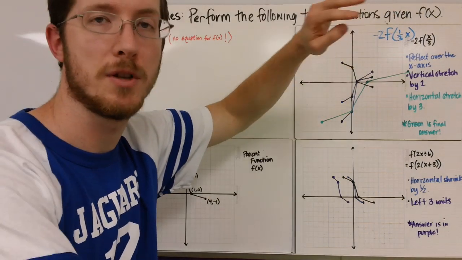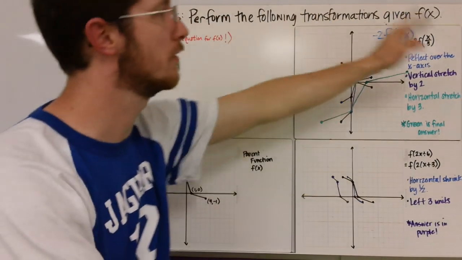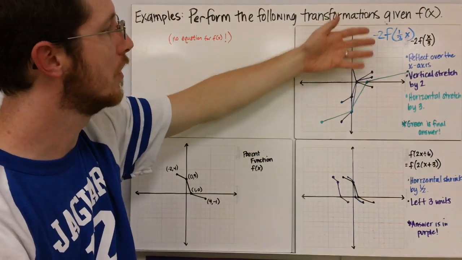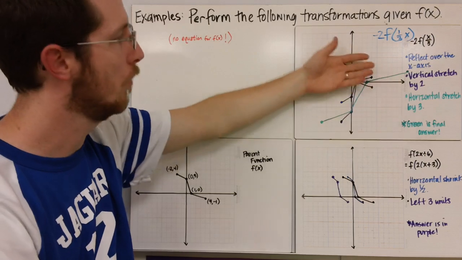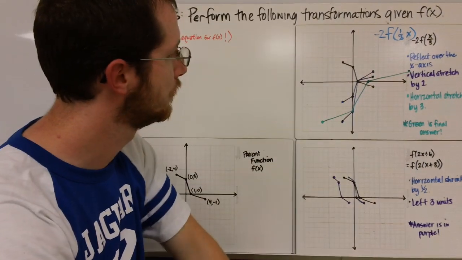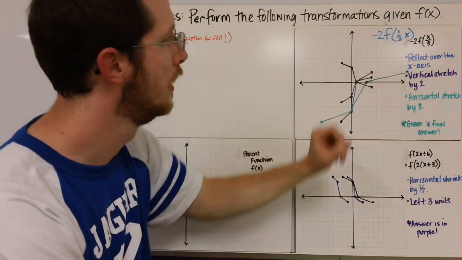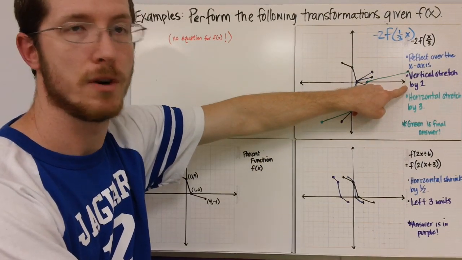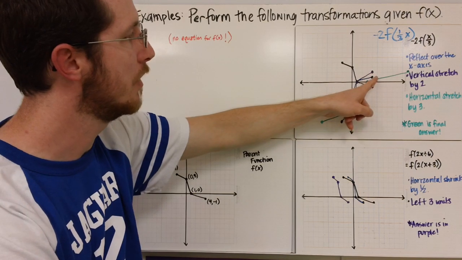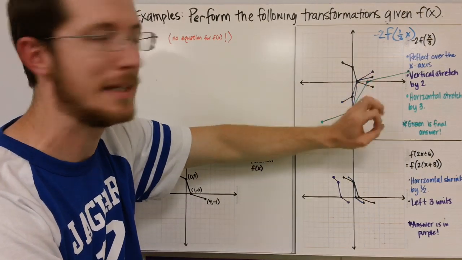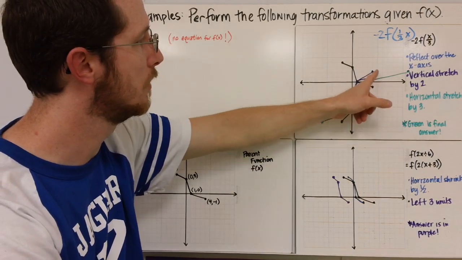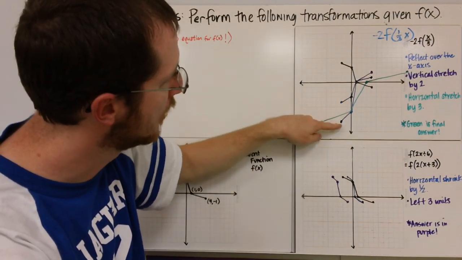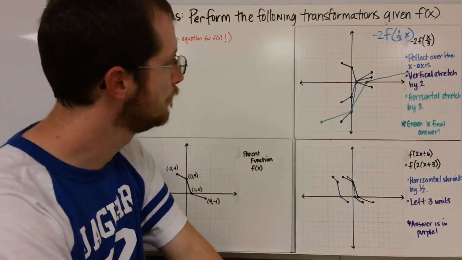Let's do our transformations one at a time, left to right. First one, reflect over the x-axis. So all those x-coordinates stay the same, y-coordinates become opposites. So our graph in blue. Next, we want to take that blue graph and stretch it by a factor of 2 vertically. So keep our x values, y values get doubled. So that 1 becomes 2. This -4 becomes -8, so on.